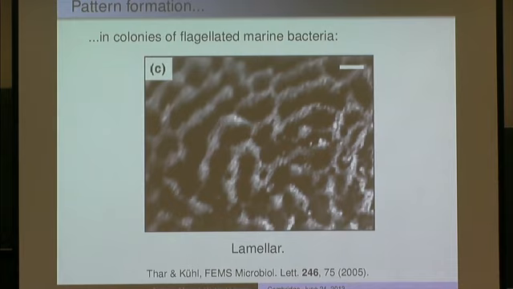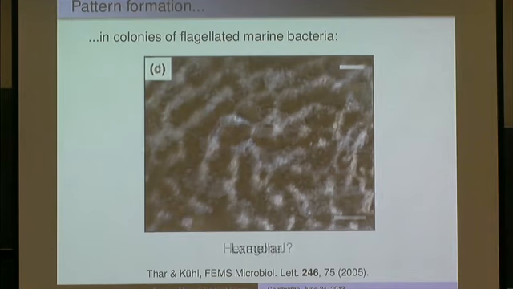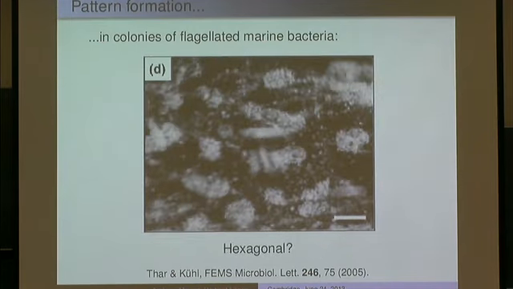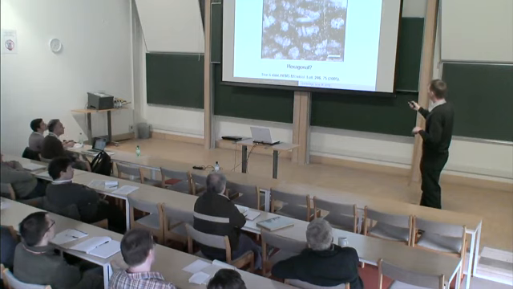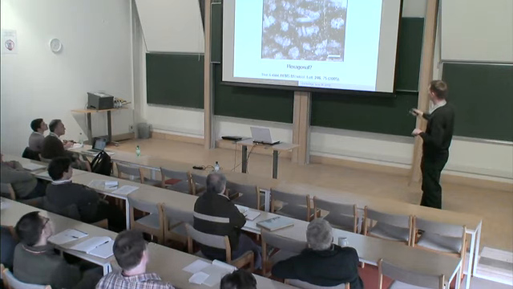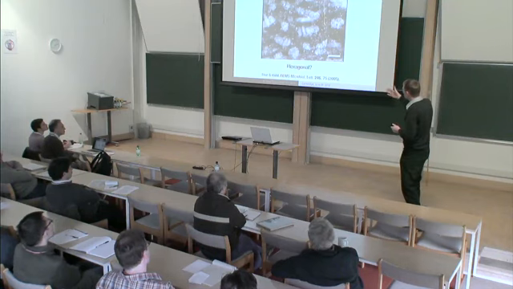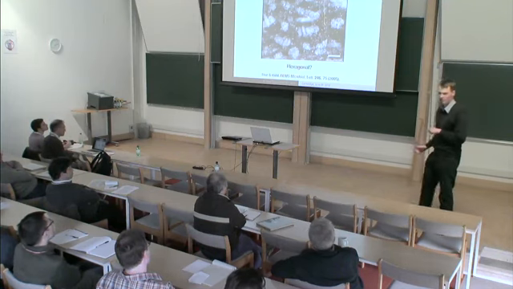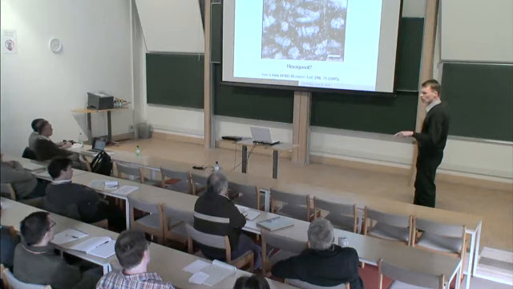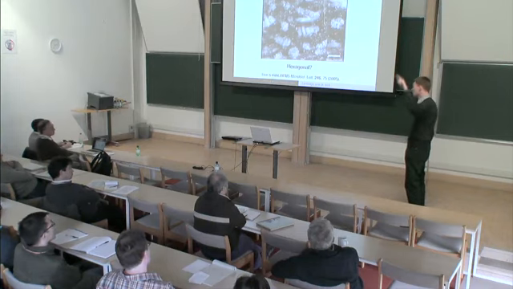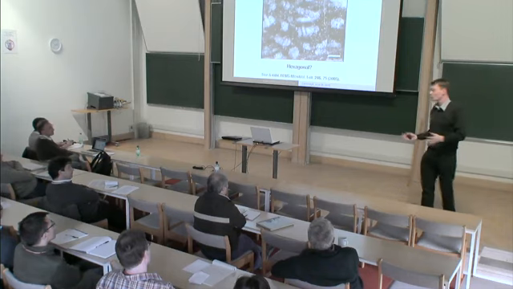And if you still further decrease the density, you might expect a hexagonal structure. That's not really hexagonal, but still we can see these localized clusters. Many bacteria in one of these spots are well separated from the other spots. And now when you do a density description of something like this, you might say, okay, where there are no bacteria, density is low, and when you go into the domain of many bacteria, density becomes high. So one density peak, many bacteria.